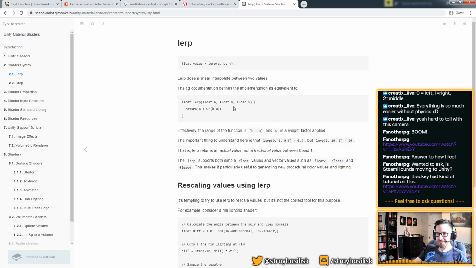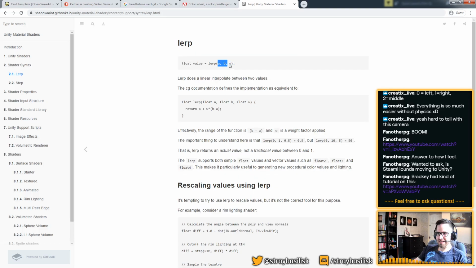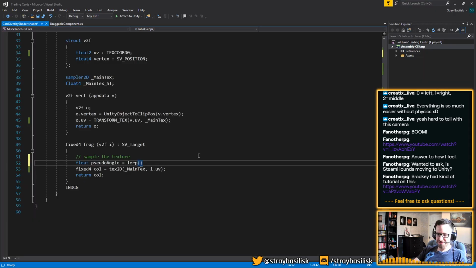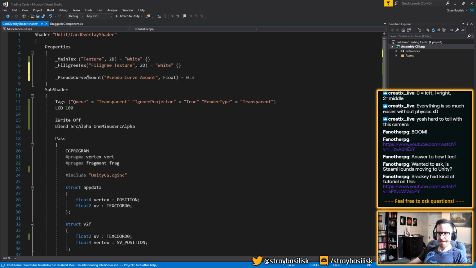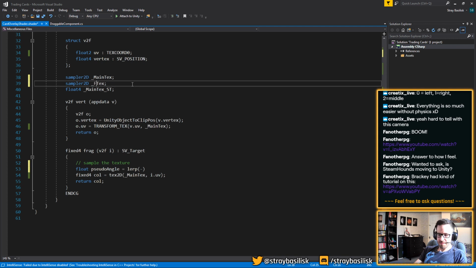Yeah. So what we kind of want to do is interpolate between one angle on one side and the other angle on the other, such that they have 0 when they're in the middle. So I believe it will be lerp between A and B with a ratio of V. So all we can kind of do here is lerp between negative of X.